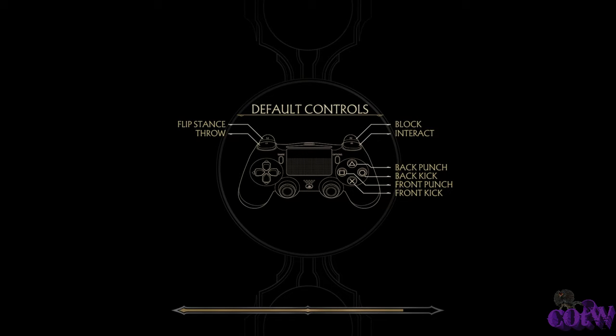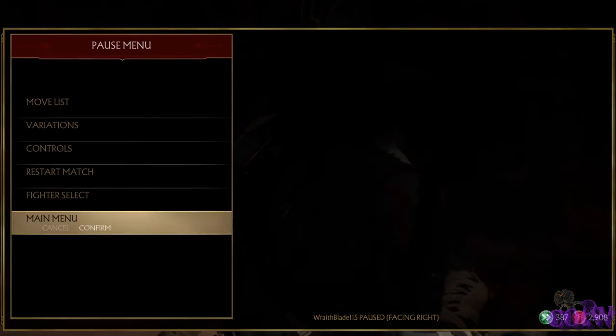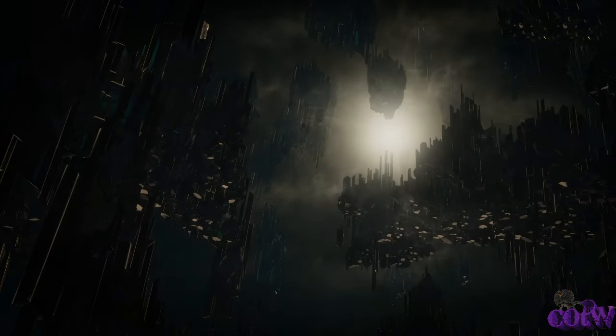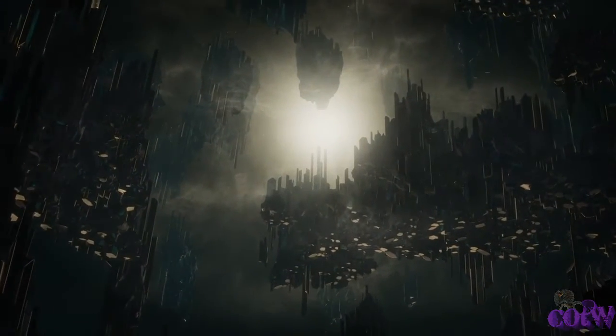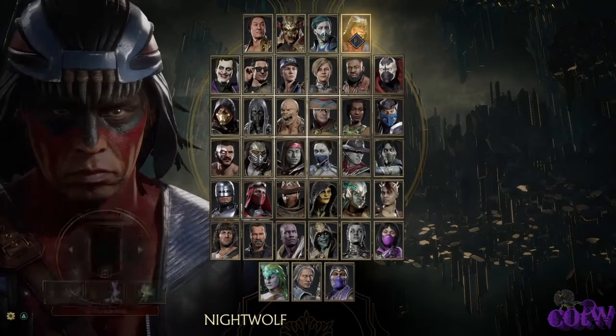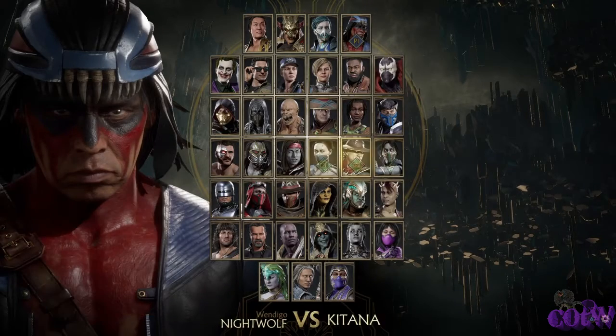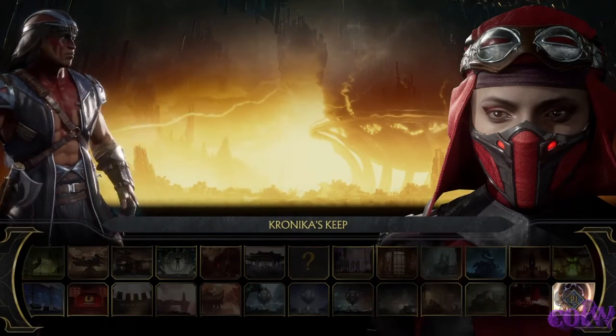So away we go. I did just put this in a normal fight. Whoops. Sorry. This is what happens when I am unfocused and frazzled. It's under the learn menu. That's where I want to go. This is where I want to go. Nightwolf and Scarlet. Chronica's Keep.